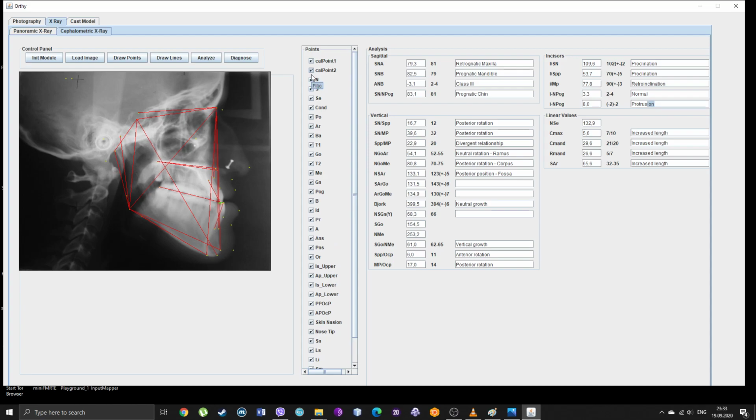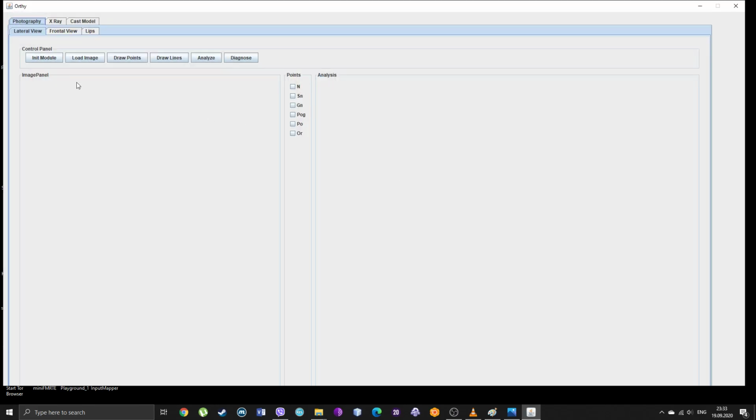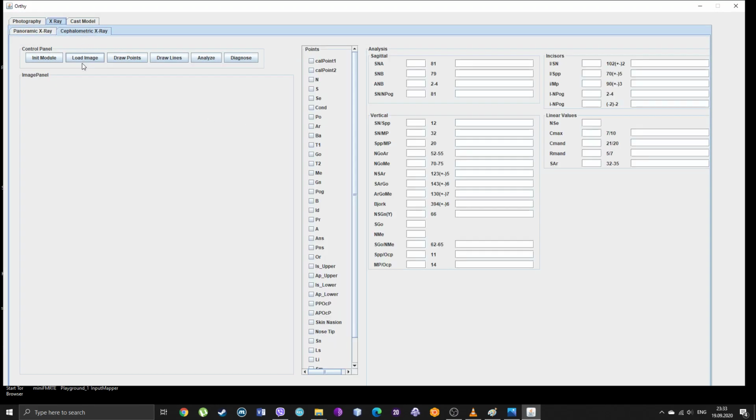I'm gonna try to do it one more time without saying too much. Close it. Again, this is how it's called: X-ray, cephalometric X-ray, init module.